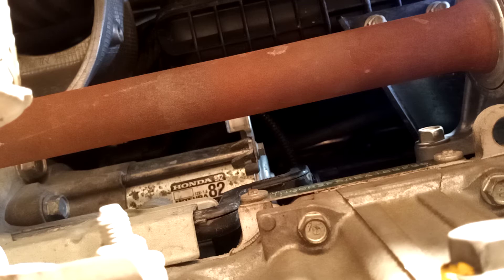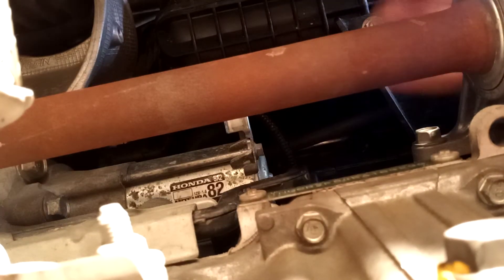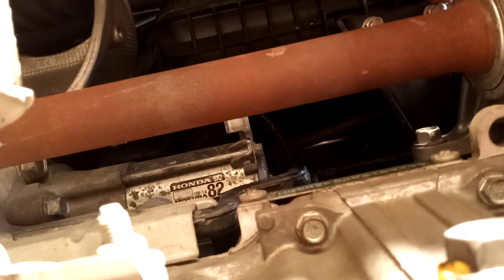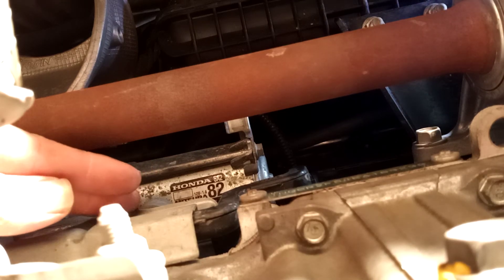The first thing I'm going to do is remove this heat shield right here. If you're doing this job, you're going to see a heat shield protecting these wires - we're definitely going to get those wires removed. I've removed it - I said 8mm for this shield but it's actually a 10mm. As you can see, it does have a plug underneath there. Get a mechanic's pick or something, get up underneath there, lift that tab up, and that will remove your plug. You're doing this to get the room you need to clear the starter and move these wires out of the way.